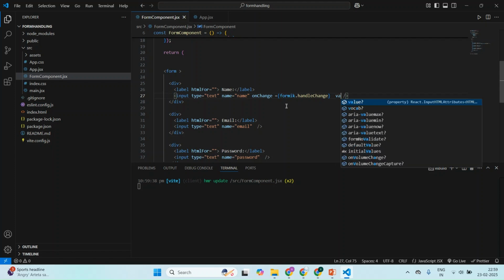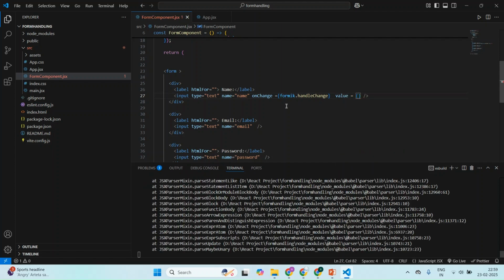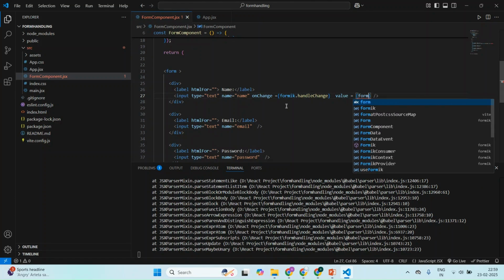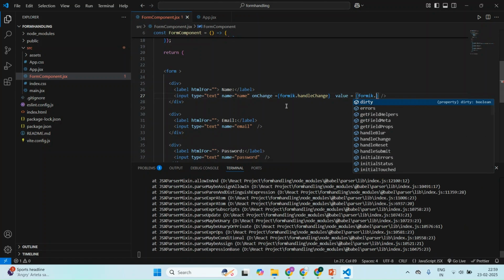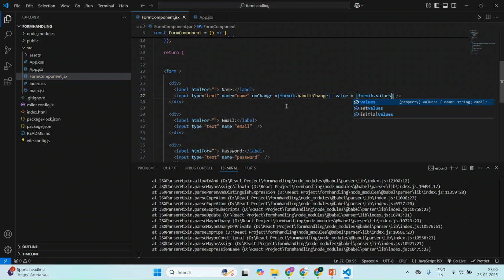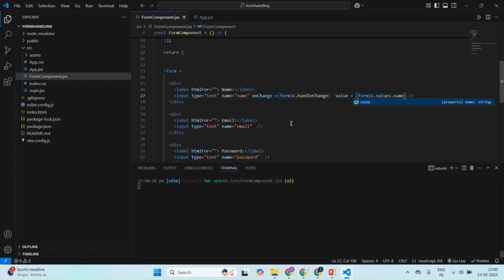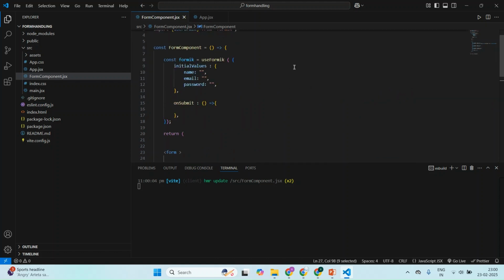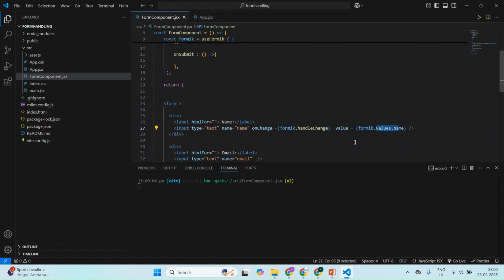And here I'm using values, guys. So value, this is for what? See, I'm using here Formik values dot name. Values dot name means whatever the value is there, it will take that value and submit it to this Formik function.